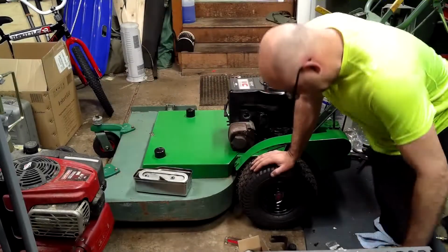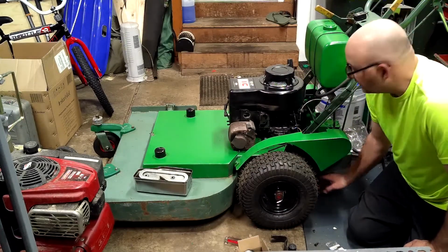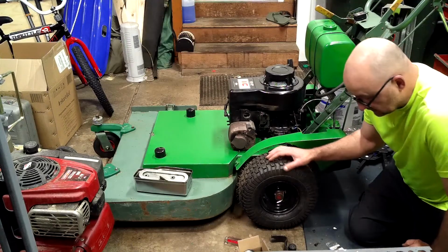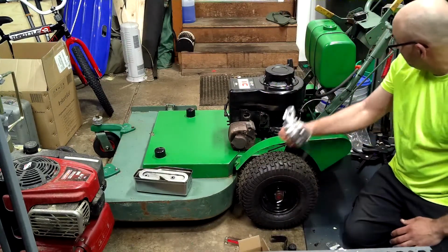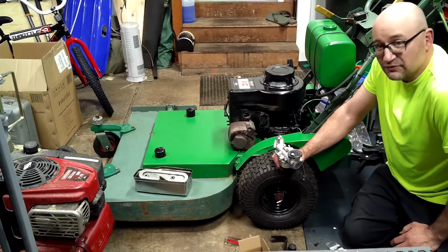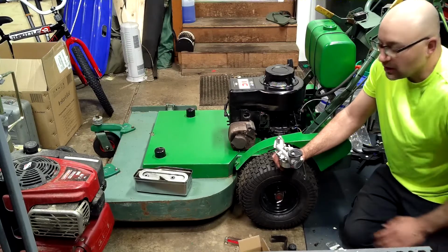So, last night, while I was waiting for the carburetor, I went and put the pulleys back on the engine, and I got the belts all hooked up. So, all this thing needs right now is a carburetor, and it should be ready to go. It's kind of an exciting time. Let's savor the moment for a minute. Okay, how about a few seconds? Savor, savor, savor. Okay.